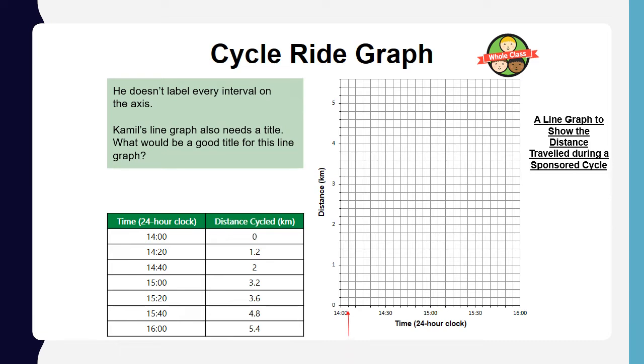So you'll see here where the red arrow is pointing at the bottom on the x-axis, that is a 5-minute interval. So that would be 14:05. If we were to go to the next line across, it would be 14:10, 14:15, 14:20, 14:25 until we get to 14:30.